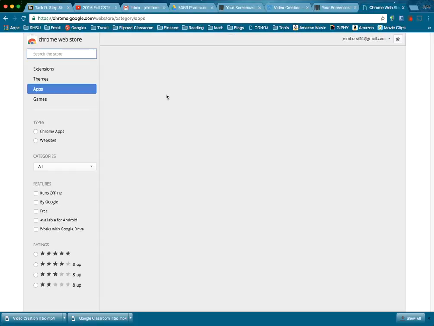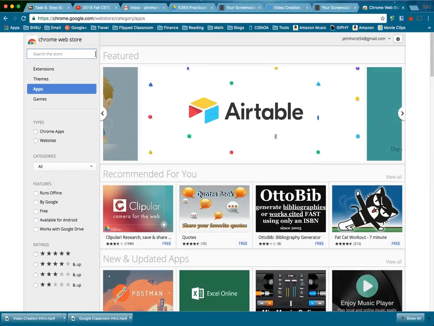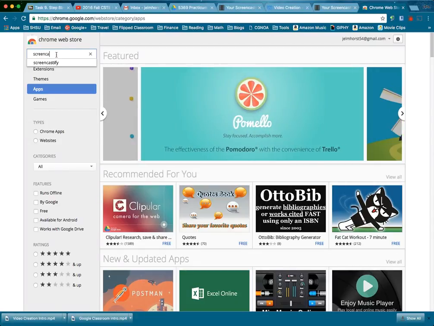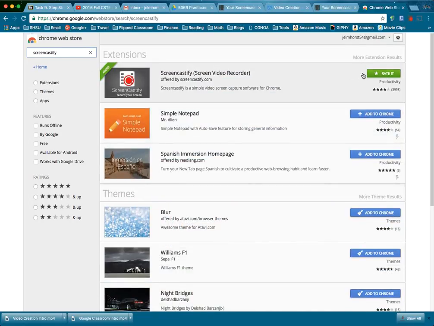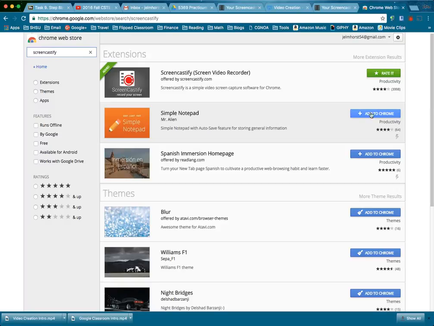and hit enter. And the first one should be the Chrome Web Store. And when you click on that, it's going to take you to this. And it would be the same place as if you had clicked on that button on your apps. And so what you're going to search for is Screencastify and hit enter. Now you see mine says rate it because I have already installed this on my Chrome browser, and it says right here added. But for you, it would look like this, where it would say add to Chrome, and you would just click add to Chrome, and then you would click add extension. Now I'm not going to add this other one because I don't need it, but you would add to Chrome.